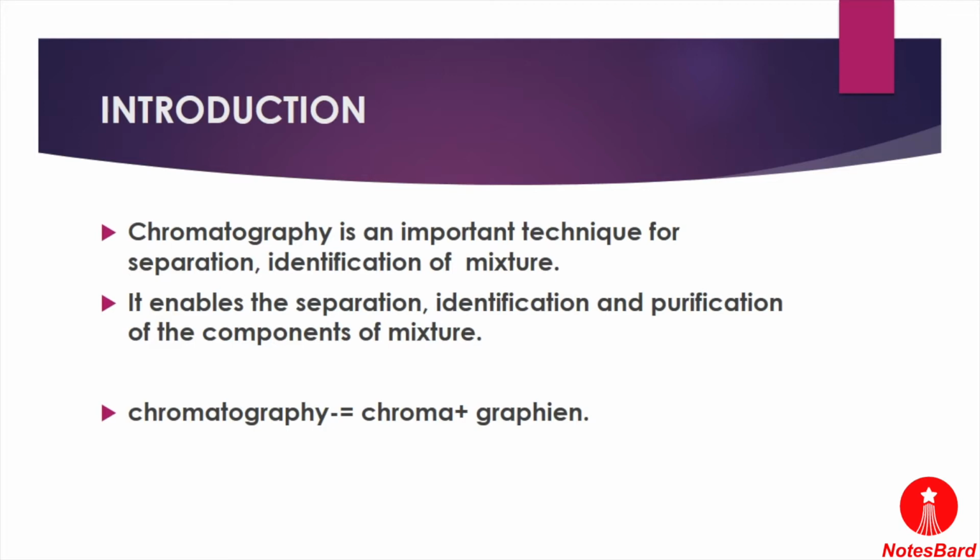Now, chromatography is an important technique in the field of biophysics and biochemistry. It is used for the separation and identification of mixtures. This method enables the separation, identification and purification of the components found in the sample mixture. Basically, chromatography is used for the separation of different types of molecules or pigments present in the mixture.